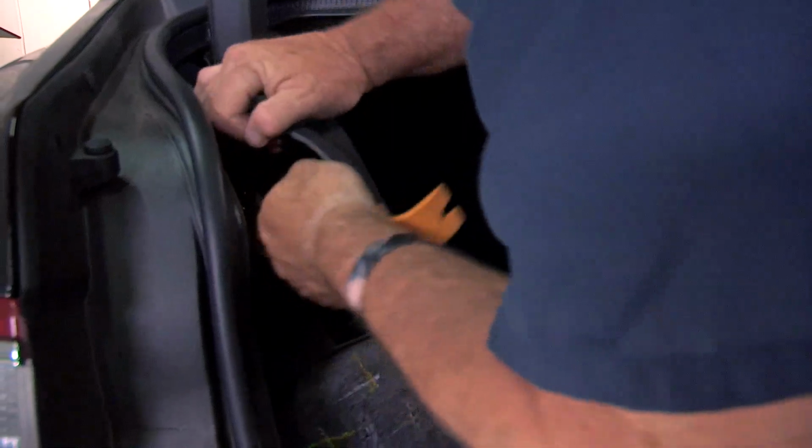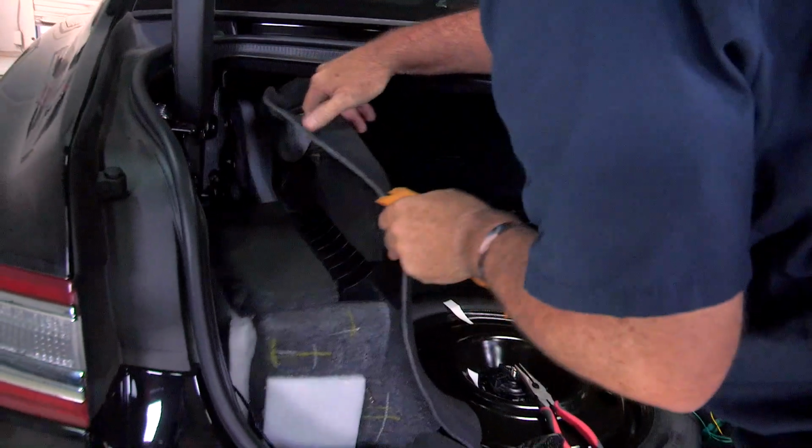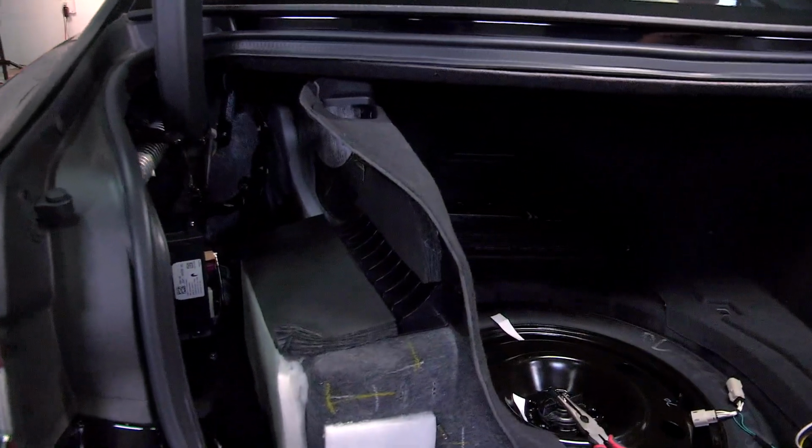Now we're getting the clip right on the top of the trunk area. There it is. That'll allow us to pull away from the body here, just like that. And now we have plenty of room to work back in there.